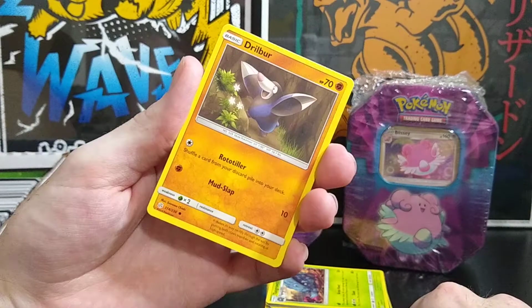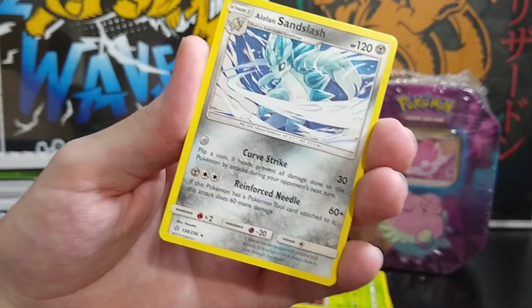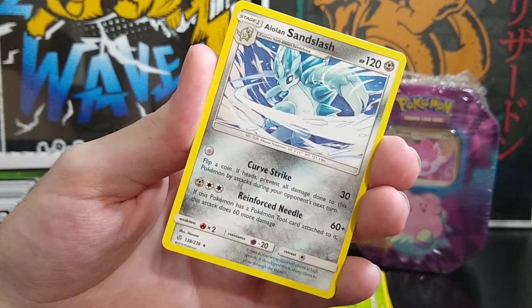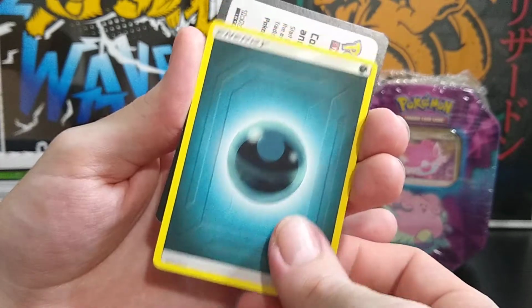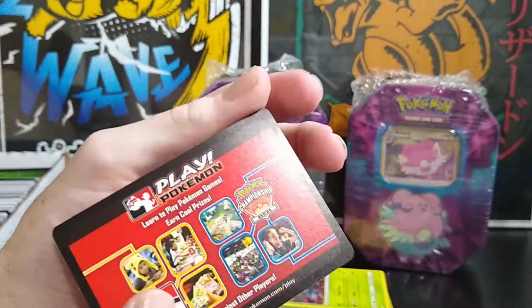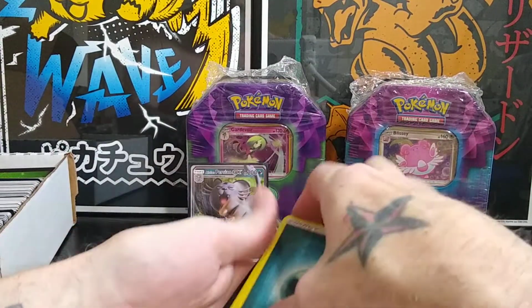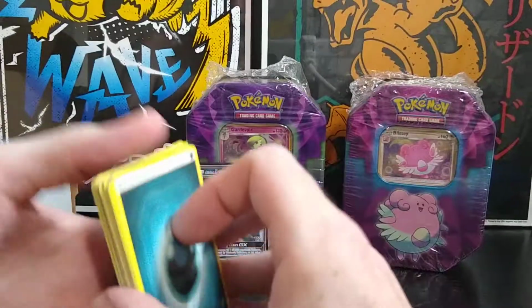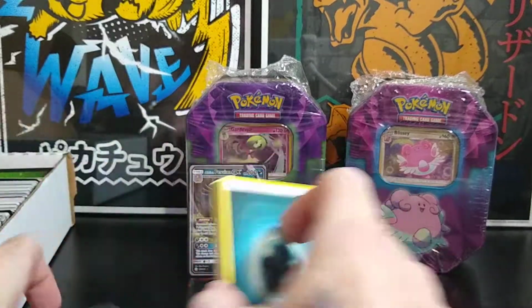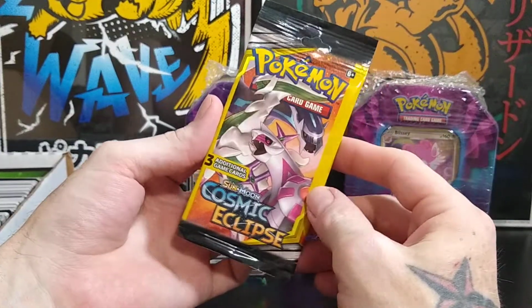Another Cosmic Eclipse. We got a Drillbur. Oh, that's pretty. So it looks like if you do get a rare, it'll be in the middle slot. That's where we pulled the Charizard from the other day. You can check out my other short video. It's got the Charizard pull. My pal Al pulled that.